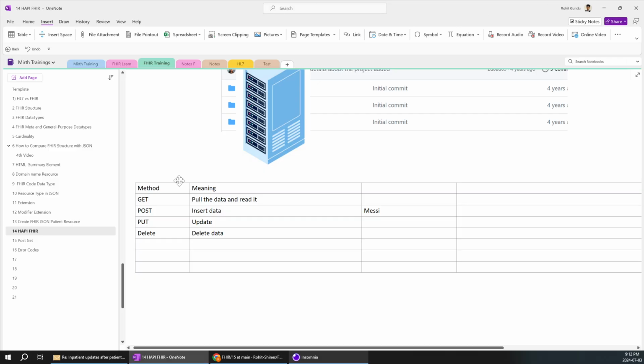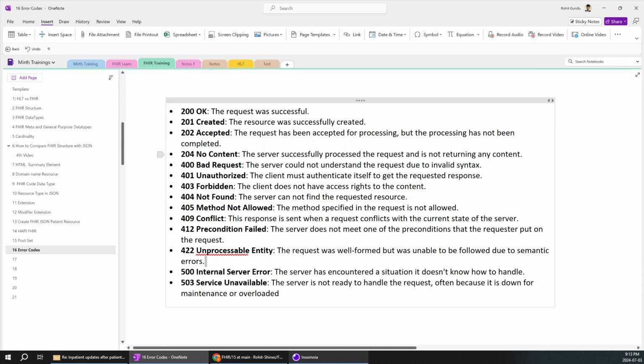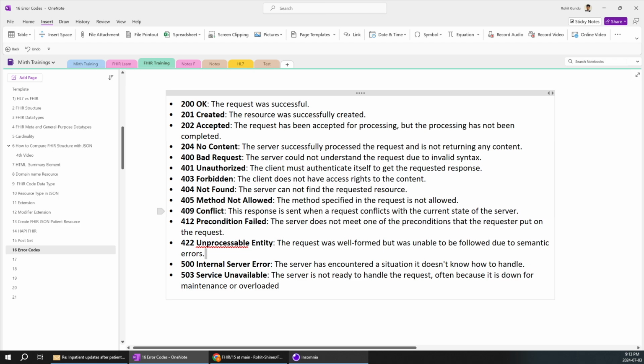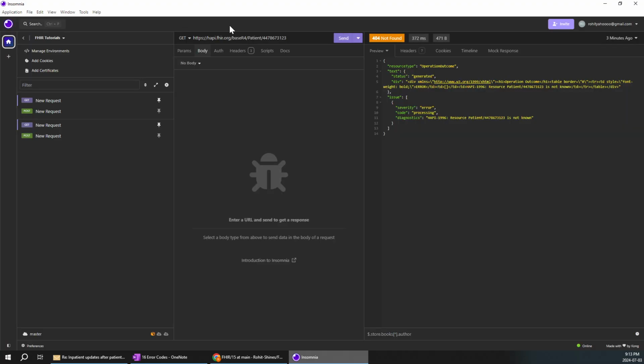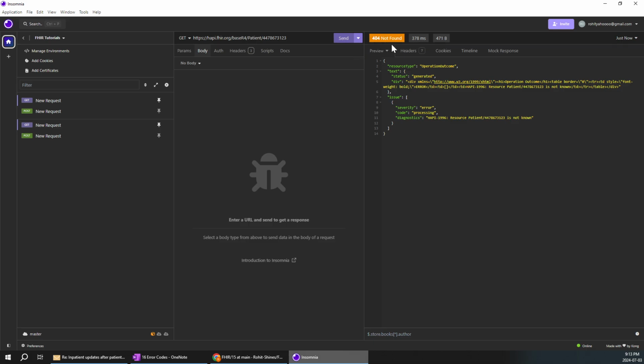So it would be a quick and short video just to troubleshoot what you are running into. With the basics, we have multiple error codes over here. We'll try to troubleshoot a few of them and I'll show you. Over here, I'll try to send something and it says 404 not found, meaning over here you can see Happy FHIR resource Patient, this particular ID is not known, it doesn't know what ID belongs to. I intentionally made a wrong ID, so it says 404 not found.